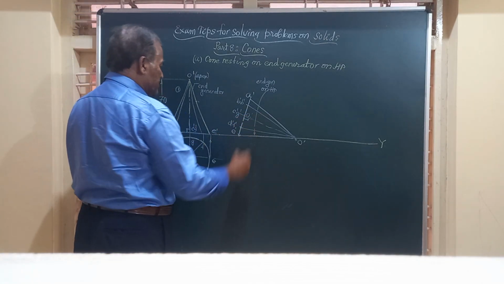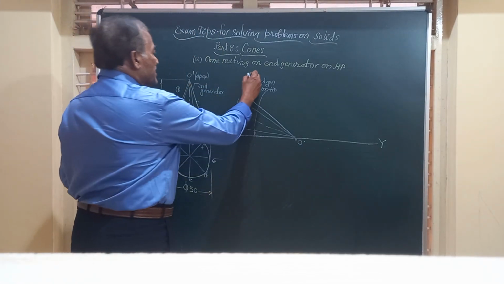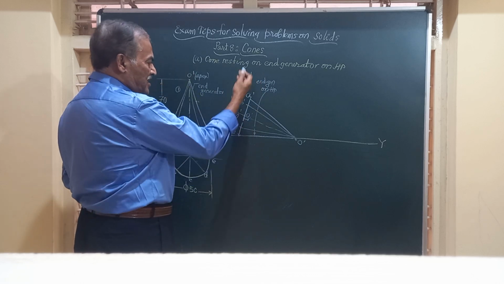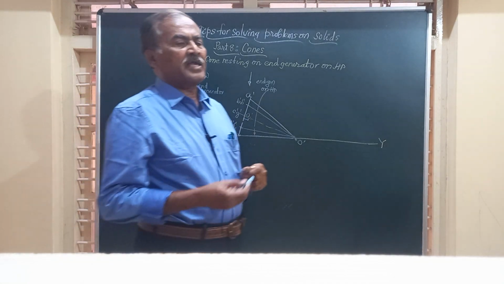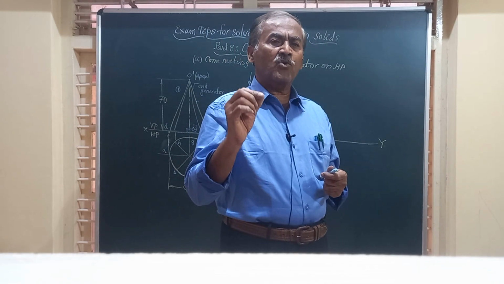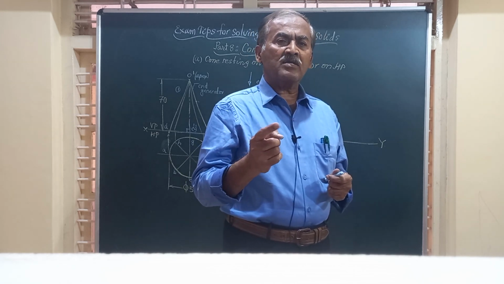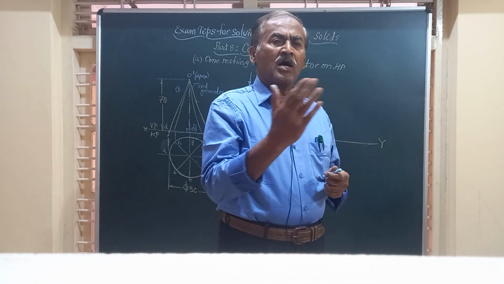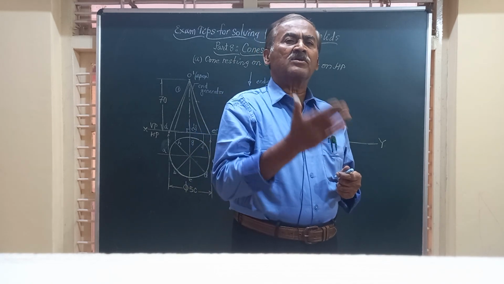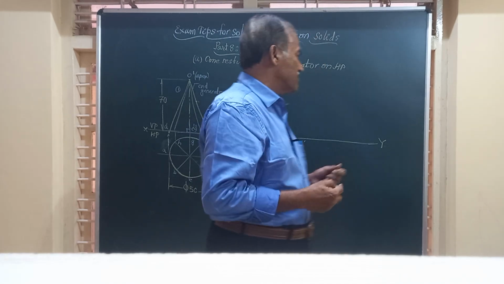And this is our O1 dash. Friends, after you place the object on HP, you have to see from the top and find out how it looks in the top view. The front view is already drawn; now the top view. For this, I had told you in one of my previous videos that whenever any cone or pyramid is resting on HP, either on an end generator like a cone, or on a slanted edge or triangular surface on HP in the case of a pyramid, the complete base of the solid is visible in the top view.